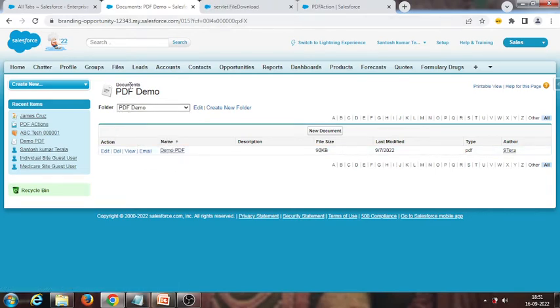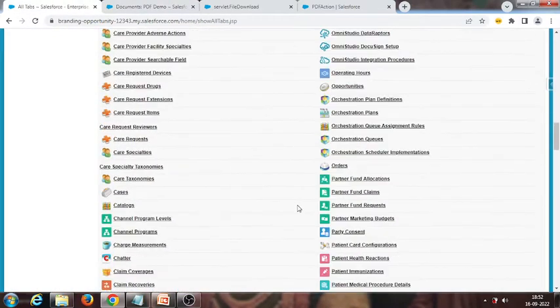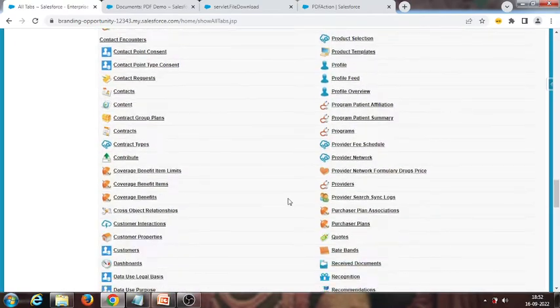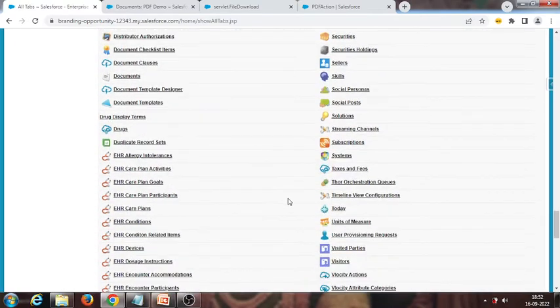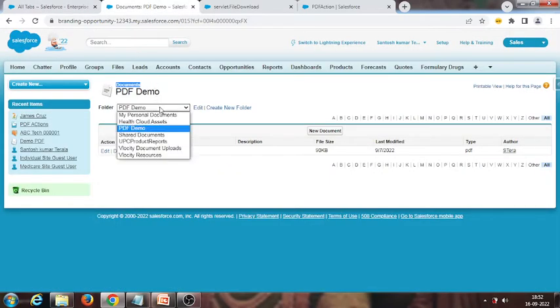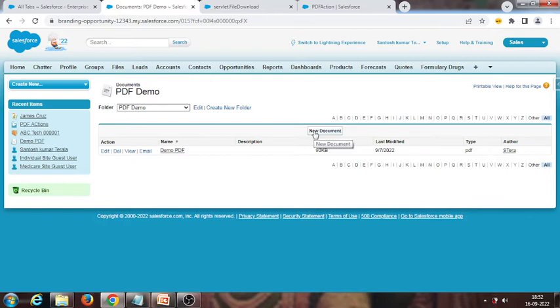You can find the document object if you click on the plus icon on the tab panel and navigate below. See, this is the documents object. If you create a folder from here, a folder will be created, and inside it you need to upload your document.